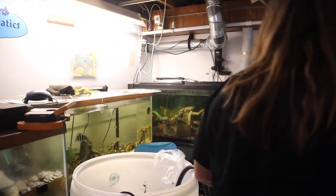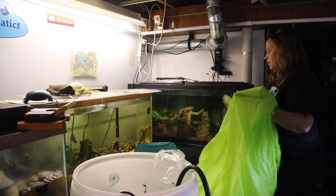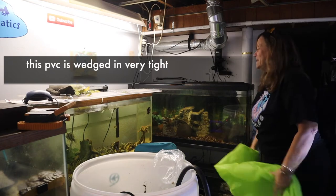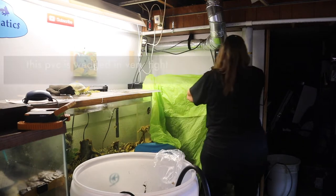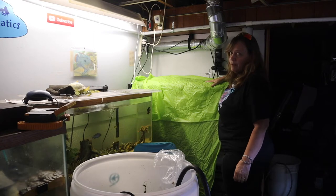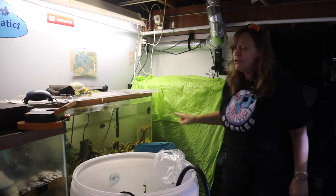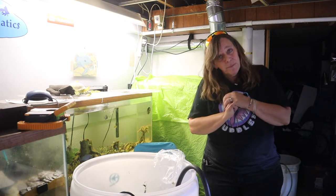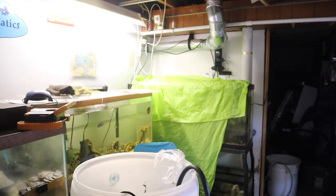So the only valves I couldn't put in on the ground that I have to do while it's up in the air is the one over my Mbuna tank. So I don't want those plastic pieces from the PVC to get around or to fall into the tank. So I need to put four holes in this. Two for the Mbuna tank and two for the one below. Even though there's only one tank below, I'm going to put two because I could put a 33 long if I had one. I don't have one, but I want one. But I'm still going to act as if, since I'm already pulling these out.